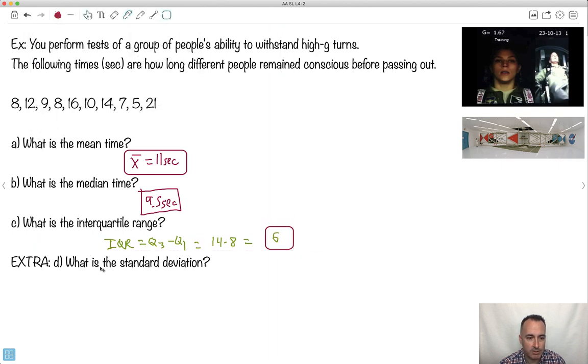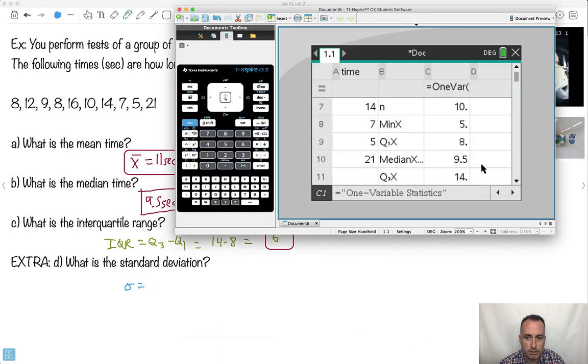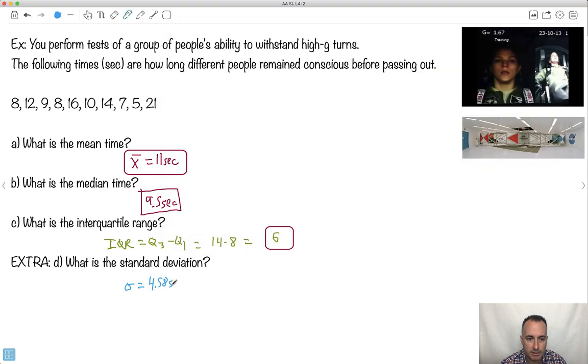Now we haven't really taught it, or learned it formally, but we can use a standard deviation as well, so we'll use that one. So we could actually say that the standard deviation is, and let's look it up here. And again, there's a distinction between the mean, the population one, and the sample one, but let's just say, we'll just use the 4.58, let's just say, 4.58 seconds.